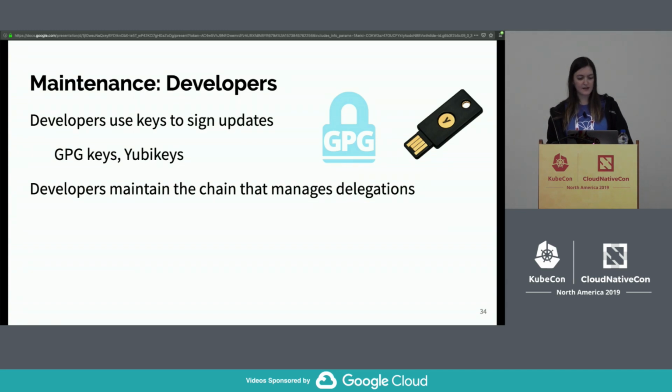So for the developer side, developers need to use the keys they were delegated to sign updates. This is really similar to any other process that needs signatures. So if you have Git code signing or anything else that uses GPG keys, this is a very similar process, and you can use any infrastructure you already have, like any YubiKeys that developers already have access to. In addition, you need to maintain that chain of developers to make sure that the keys aren't shared, and that if a new developer joins the team, their key is delegated to, or if a developer leaves the team, that key no longer has access to the system, etc.